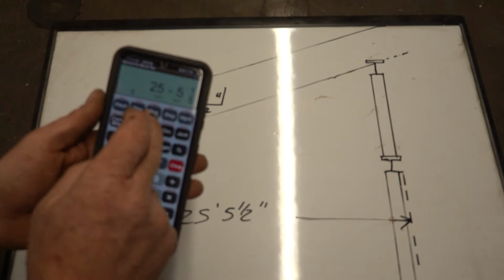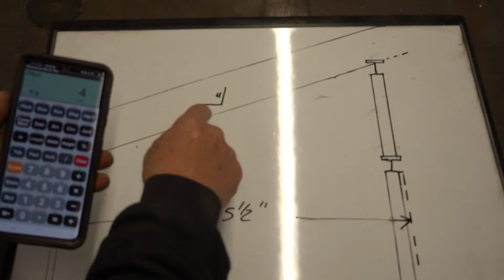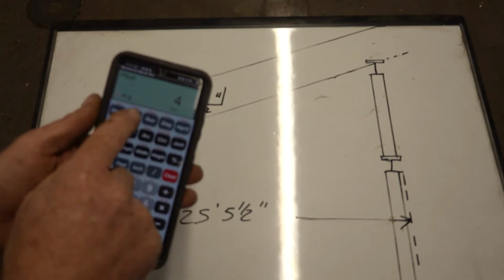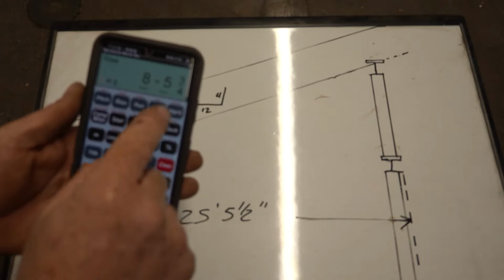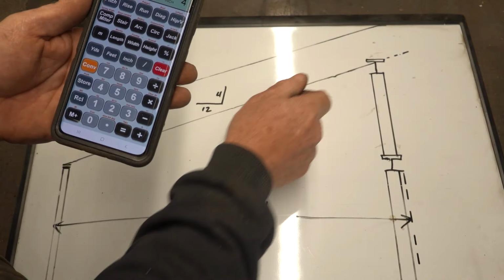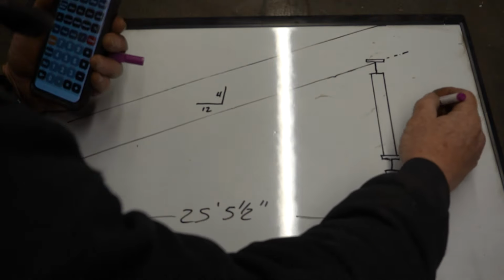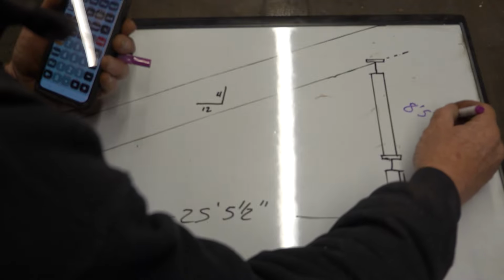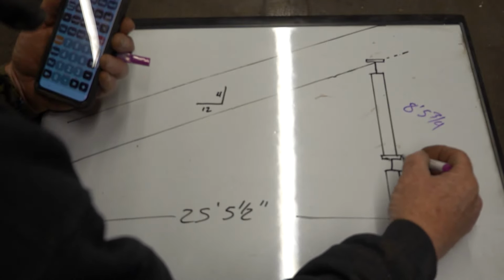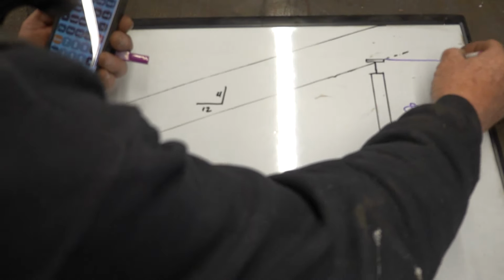Trigonometry. Run. I've got a 4-inch pitch because this roof is a 4/12. Then I'm going to hit rise. And that's how high I got to be from my plate to that corner right there. 8 foot, where's my, what did I do with it? 8 foot, 5¾". That's from top of that plate, top of that plate.